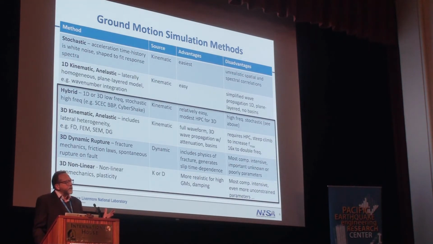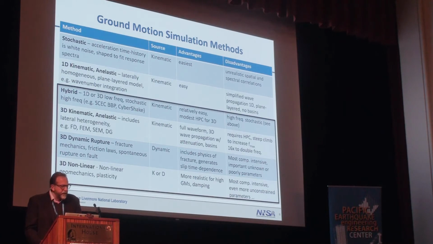The history of ground motion simulations: they've evolved as computational methods have improved. Early methods could run on a laptop computer today, but they lack a lot of the detail, especially the 3D wave propagation effects that account for sedimentary basins and the known 3D geology and topography of the Earth. Our methods are really these kinematic ruptures in 3D Earth models where we're not appealing to stochastic methods to complete the high frequency component. We're running everything physics-based. We introduce the rupture and propagate those waves through time as they move through the 3D Earth.